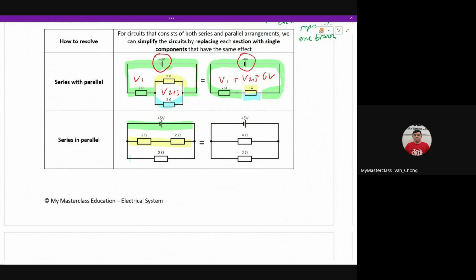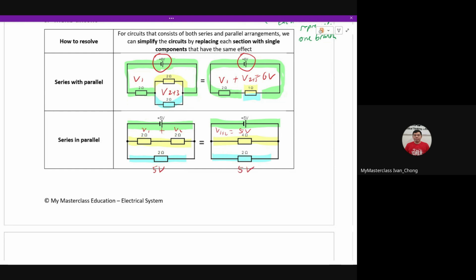Okay, similarly, if you have a series in a parallel itself, the first thing you want to do is simplify it so that you can easily see which is which. Once you simplify it, one thing to note is that the entire stretch, V1 and V2, adds up to give you 5 volts. So it's V1 plus V2 is 5 volts. It's not V1 5 volts, V2 5 volts. The entire yellow branch is 5 volts, and then this one is 5 volts.